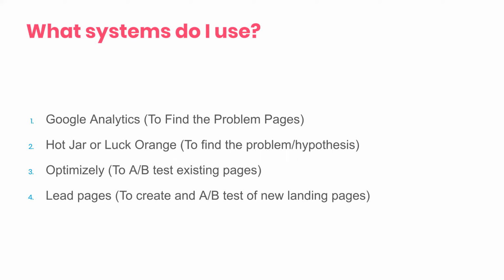Now, once you come up with a hypothesis, you make a change. There are two different systems that I use to create A/B tests. If you have an existing website and you want to make changes to the pages on it, I use Optimizely. There's a variety of sites out there that do this, but I think Optimizely is probably the easiest to use and the most powerful for A/B tests. But if you're dealing with, let's say, Google AdWords and you create landing pages, one of the great systems I like, again, there are dozens of these out there, is Lead Pages. It makes it very easy to create different landing pages and then run A/B tests right inside the system.